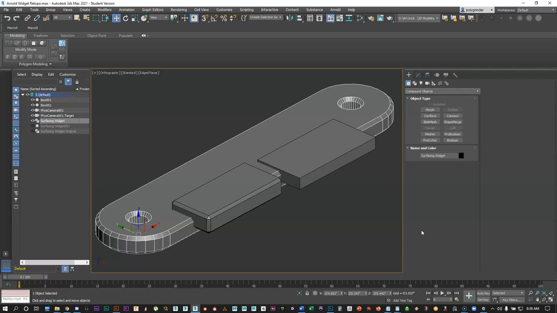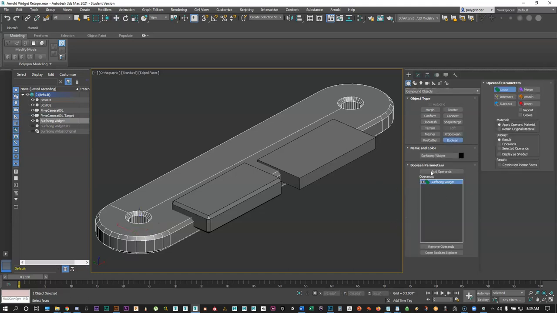It's much better than the ProBoolean. So it doesn't have the cool name, ProBoolean, but it's a better Boolean now. So we're going to use it. So we go in here, and the way this works is you add things into it that you want to do. Boolean is a modifier that either uses two things to cut each other or it merges them together, according to what you're doing.